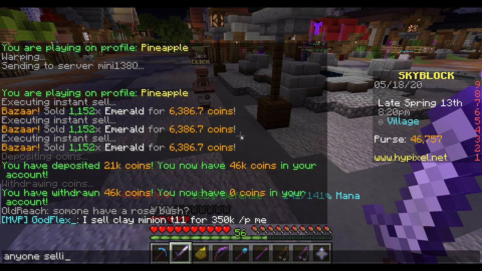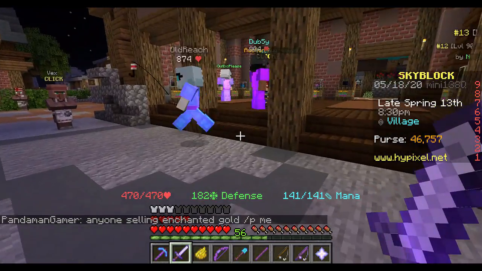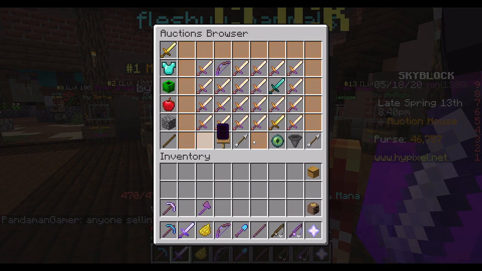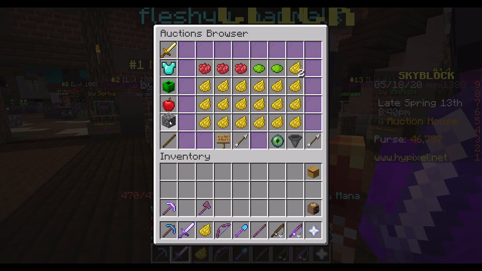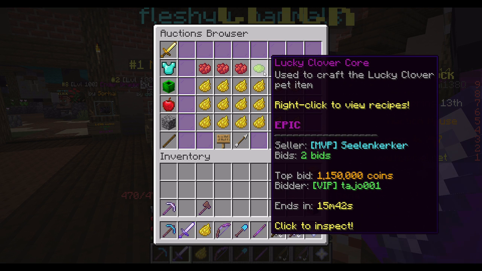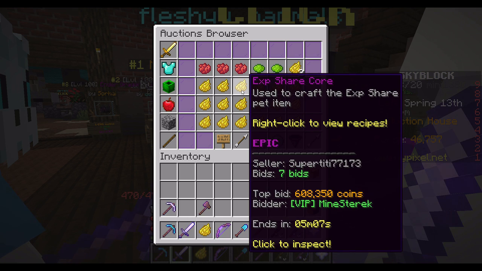Anyone selling enchanted gold? Anyway, so now that I have that up, I'm gonna check the auction and see how much these cores sell for. I'm gonna search core. So you can see here, there's a lucky clover core, which is a recipe that I have unlocked. There's a tier boost core.